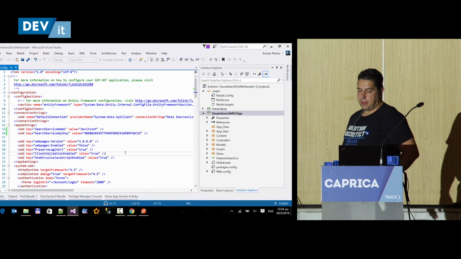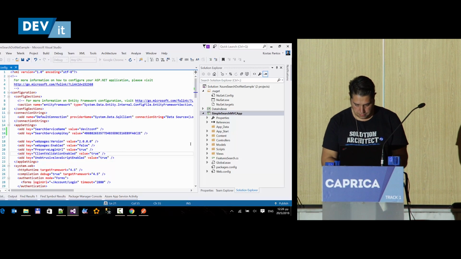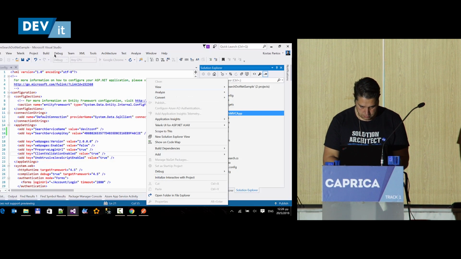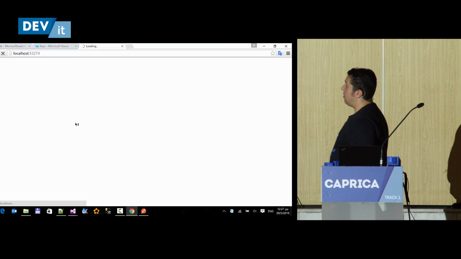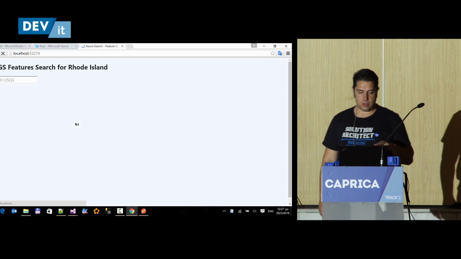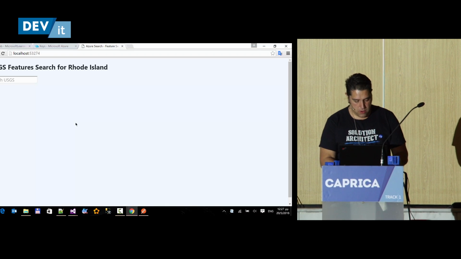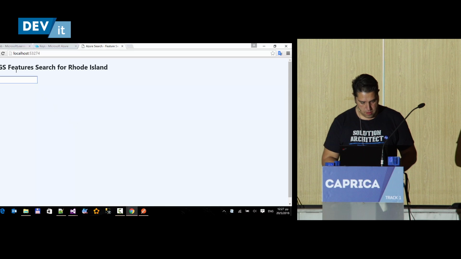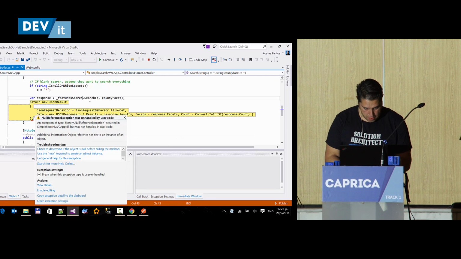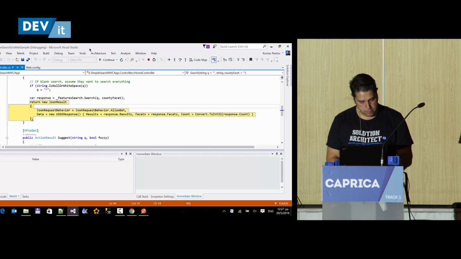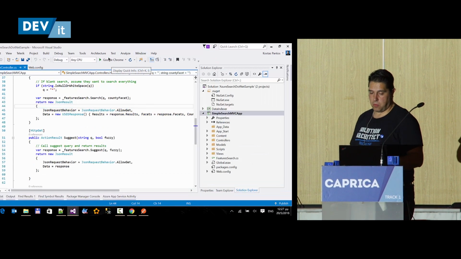It's building. Okay. Cross my fingers. Yes, it loaded. So now I can search. And I'm getting a null reference exception. I've probably, yeah, I'll have to see that during the break. I don't want to waste any time on it.